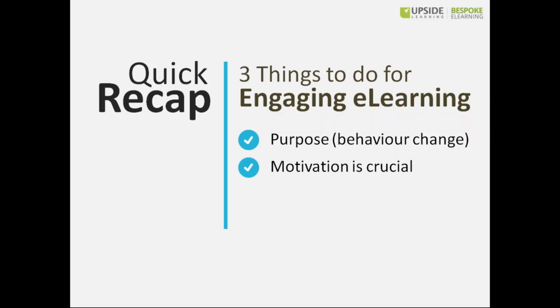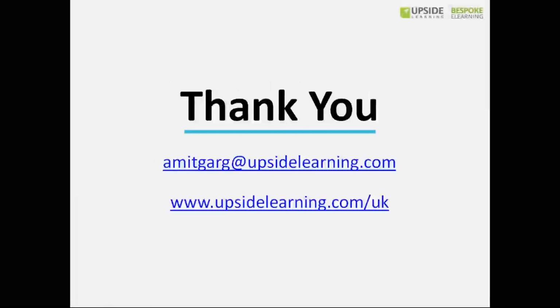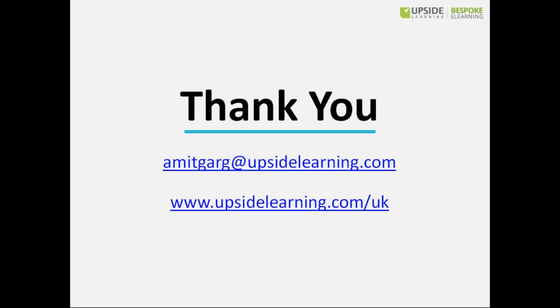So that's really all from our side today. We'll just quickly recap on the 3 things that we were trying to focus on. Purpose, it has to be behavior change, and action mapping by Kathy Moore is a great way to do that. Motivation is crucial. There are several elements that we listed that need to be taken care of. What's in it for me, to me, is probably the most important. And interactivity is definitely not engagement. There are other ways as well, not just interactivity, but within interactivity also, it will help only if we can make it meaningful.